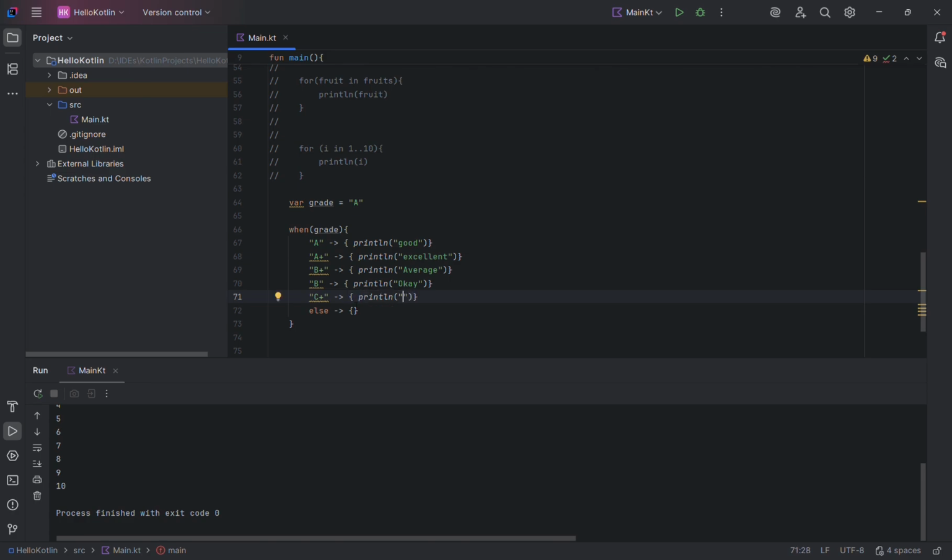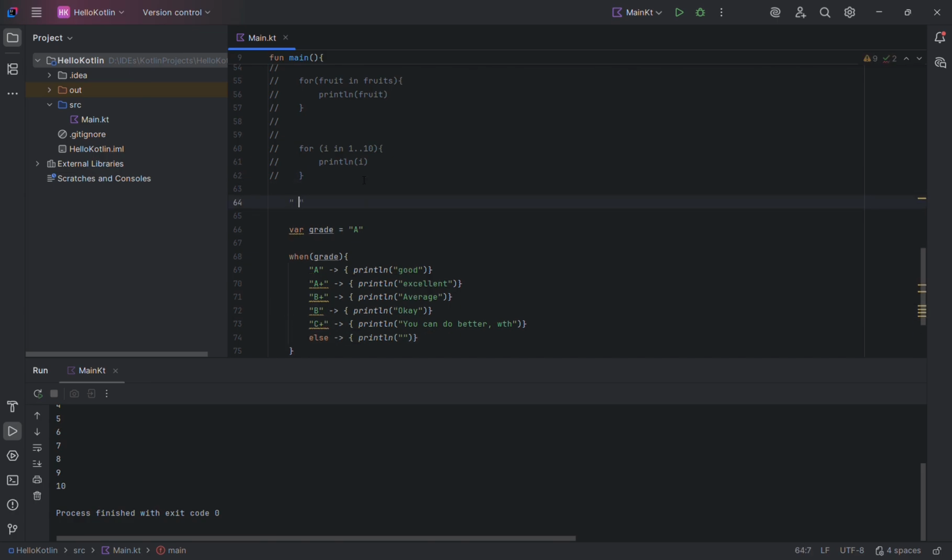And for a C grade, you can do better. What the hell? And in the else case, so else would be a case when the grade is not defined, because maybe it's empty, like this, empty, nothing.